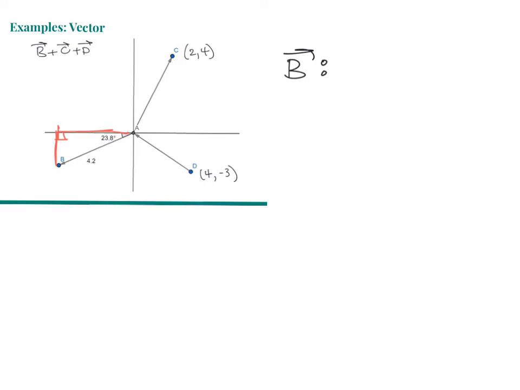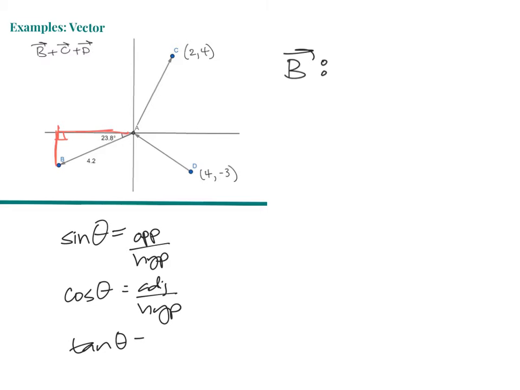Okay, so we should know SOHCAHTOA: sine of theta, theta is an angle, equals opposite over hypotenuse, cosine theta equals adjacent over hypotenuse, and tangent theta equals, oh gosh, opposite over adjacent. If you don't have these down pat, you really need to. Especially if you're going to be an engineer or a physicist or something that uses math, you have got to know how to do vector addition and right triangle trig. So if you don't know these, learn them, study them, get flashcards, something.